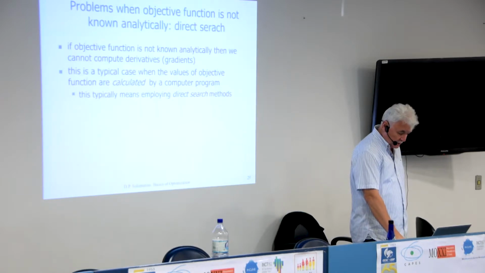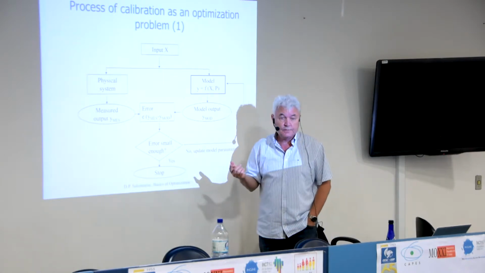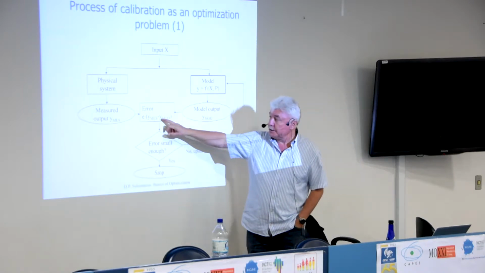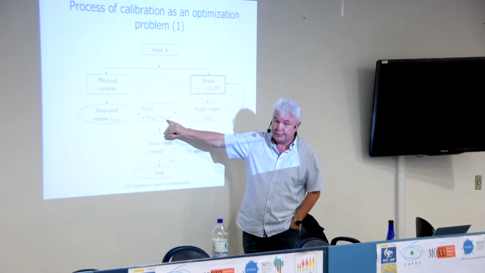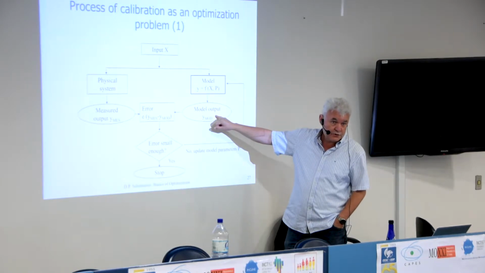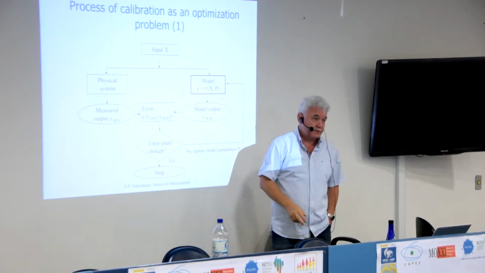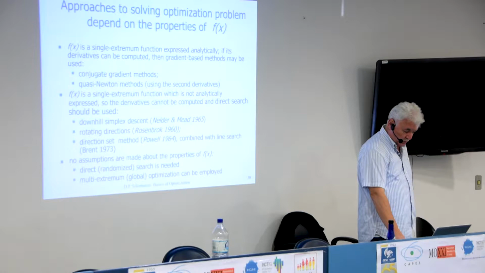Just want to say that the optimization problem of calibration cannot be solved analytically. Why? Because the model generates output, and the error is indeed a formula, which is root mean squared error, a nice formula. But in that formula, you have the modeled output, which is given by a model run. And there is no derivative here. You cannot do it. So that's why even for the simple problem of model calibration, you have to use random search methods or direct search methods. So let's skip it because I want to show you how software does it for our wonderful tank model.